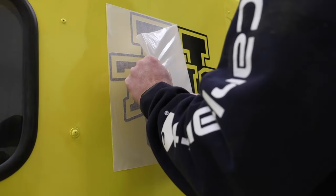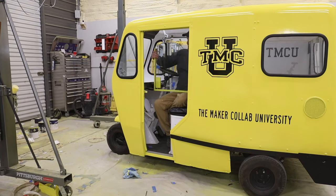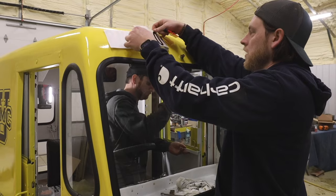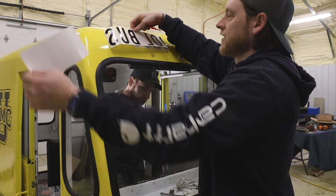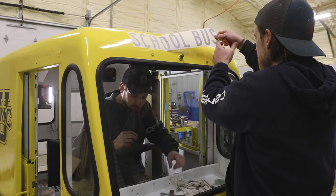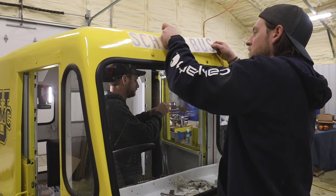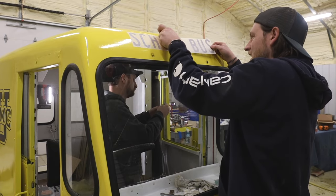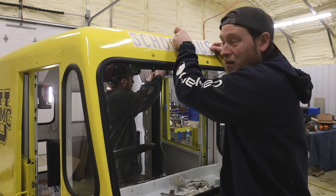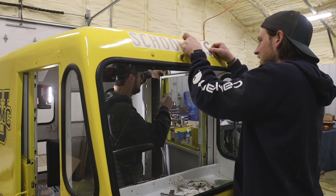It is a little difficult to put the doors back on — it's like a puzzle piece — but with two people you can do it. We're just buttoning up the last couple things: decals, doors, Landon's working on doors, getting everything squared away. And then there's going to be a big reveal in just a couple of days — I'm really excited about it. It's been a journey.